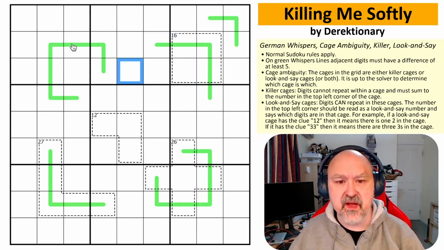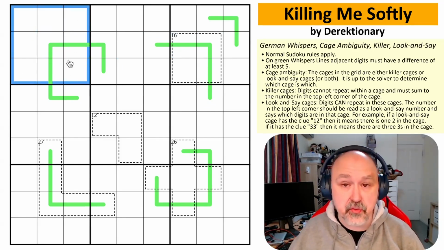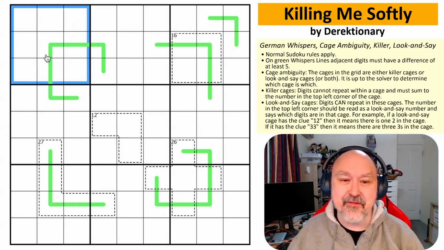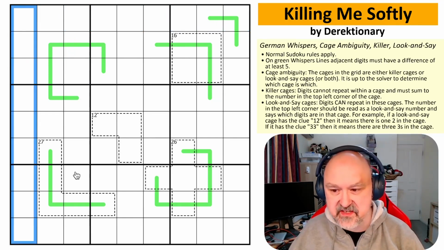So, the rules in play. Normal Sudoku rules are implied. In every box, in every row, and in every column, the digits 1 to 9 must be placed without repetition. That's not implied, that's flat out stated.